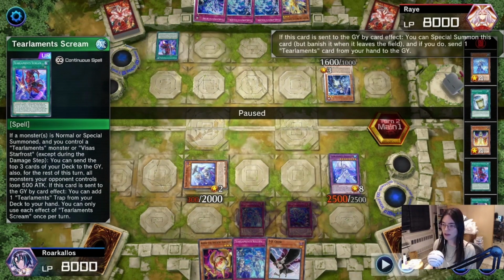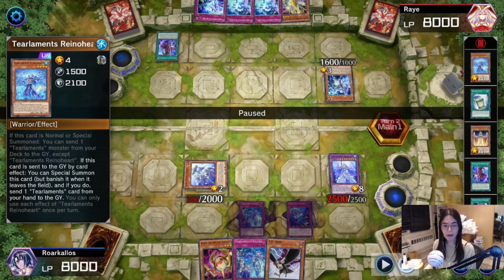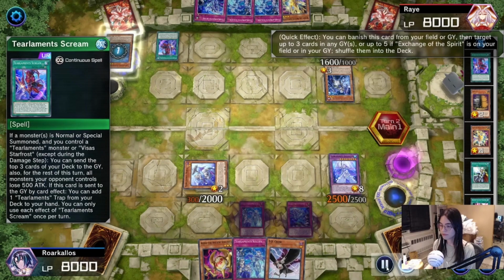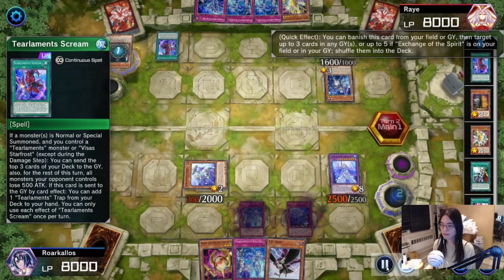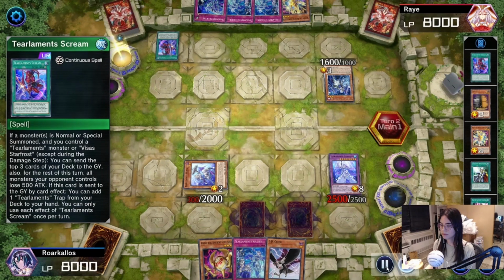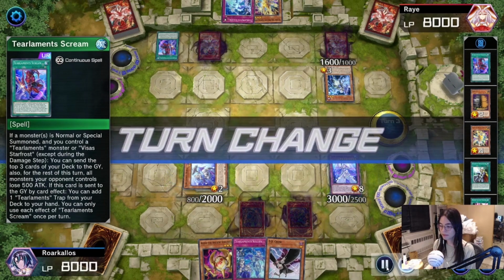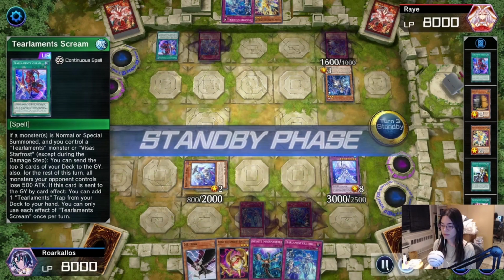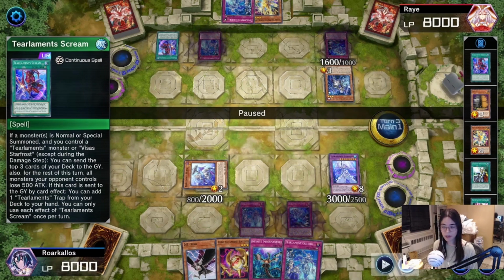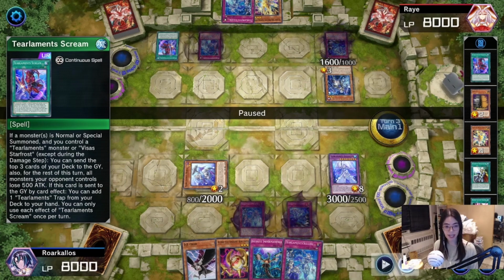So Ray normal summons Havnis and activates Scream, hitting a Rhino Heart and a Keldo. Not bad, but it's basically just going to trade with our own Shuffler. Ray sets 2 cards and passes. I top deck an Imperm. Now, because I do not have the advantage of Scream, I'm going to choose to go into battle right away and try to remove the tier name from Ray's field as soon as I can.